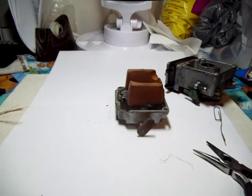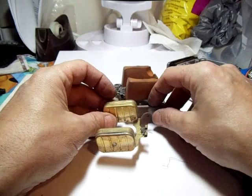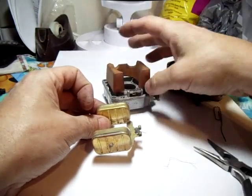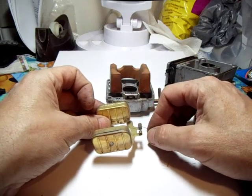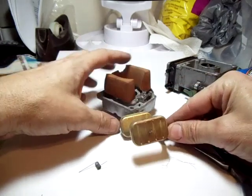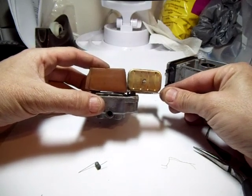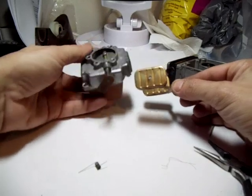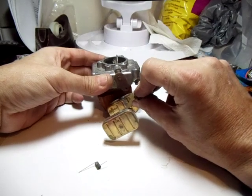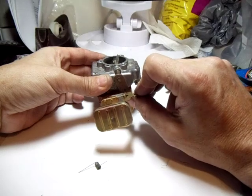If you were to replace it today, you'd get one of these brass floats. Not only does it have the new needle, but there's also a little helper spring that helps return it back home and keeps it from dropping down too far into the bowl, because it is a little bit thinner than the fiber float and has a tendency of dropping. This tends to want to drop even more, which sometimes leads to the needle valve getting stuck open. So that helper spring helps keep it going back upward.